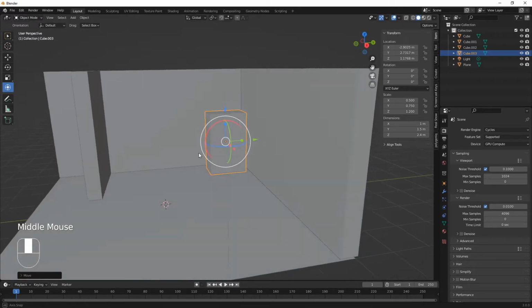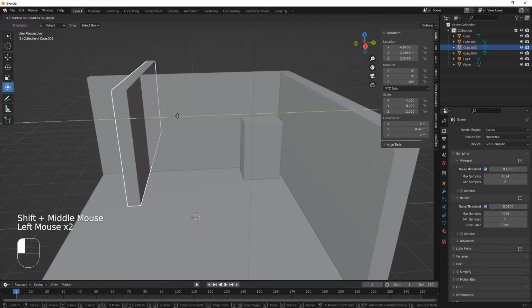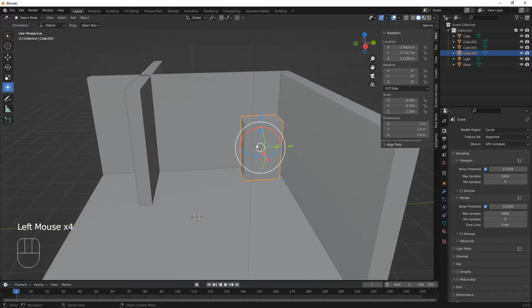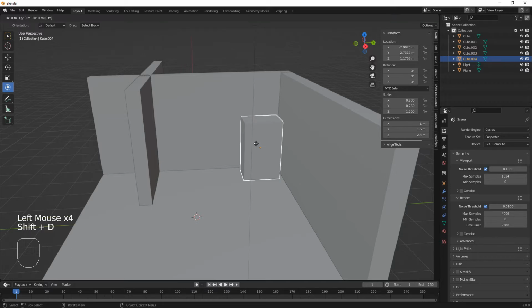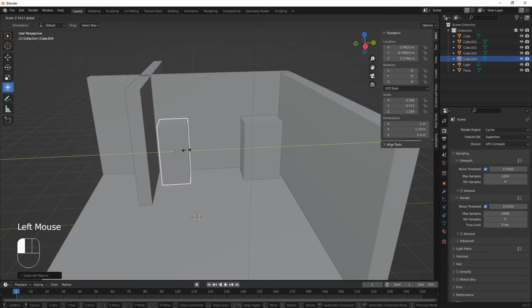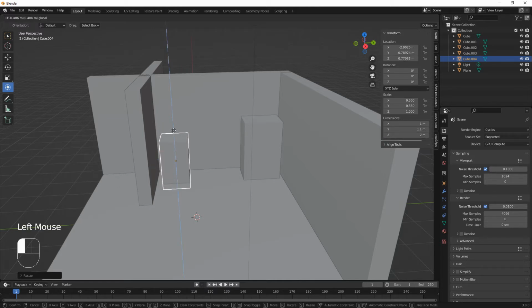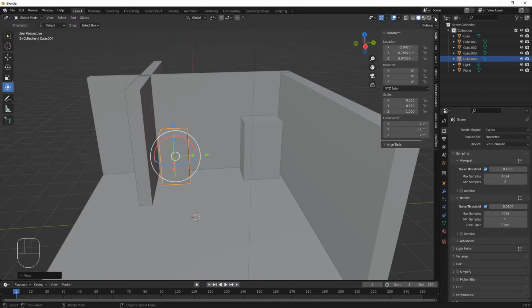So it looks a little bit taller than that, but maybe my room's a little bit big. And then we need another one, shift D on the Y over here, and it looks a little bit thinner, so we're going to say 1.1, and the height say maybe 2 meters, and just bring it down to ground level like so.